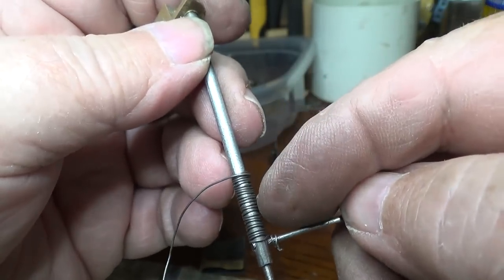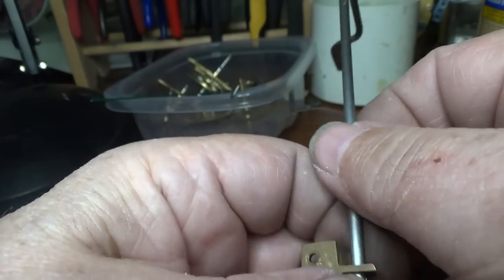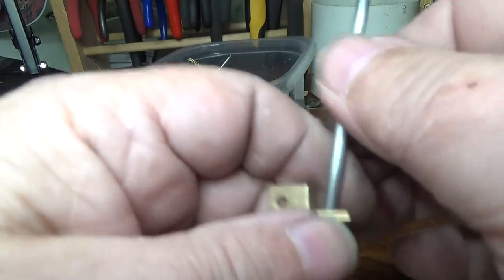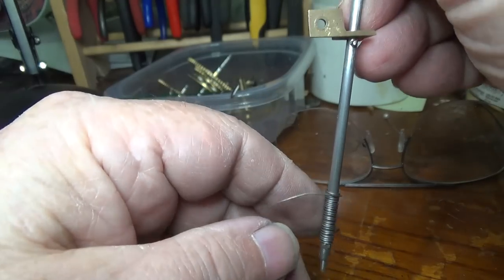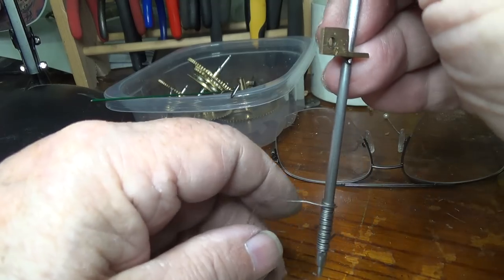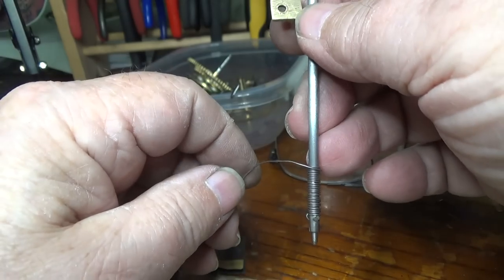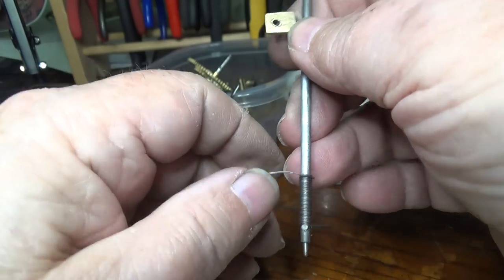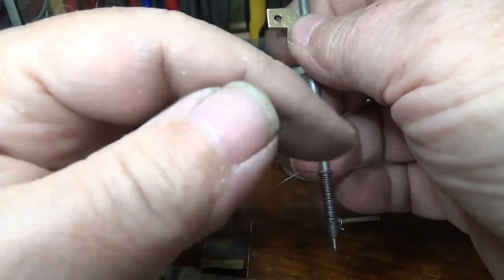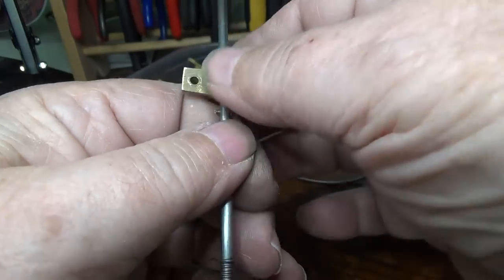I undid this spring because it had been wound the wrong way and was wound so it was pushing the door out, or pushing the perch out. It needs to be wound the other direction so it tends to pull the door back in. So I put the spring back on by unwinding the whole thing, rewrapping it in the other direction, and now it'll work properly.